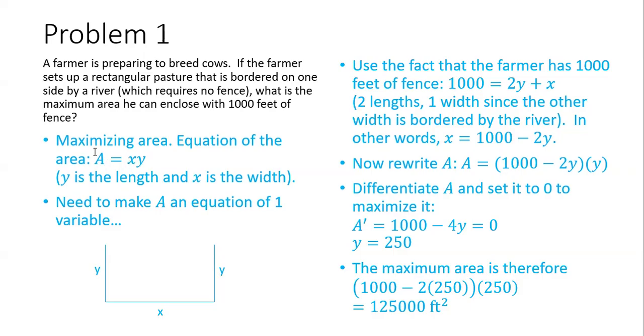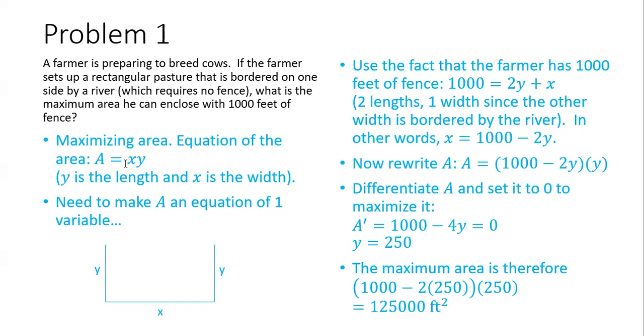This function of area is a function of both x and y. In this course, you only know how to differentiate with respect to one variable. So we got to change this function of 2 variables into a function of 1 variable. Okay, this is how I always explain these problems to my students. Okay, so we need to find another equation to relate y and x such that we can change this equation of A into just x or just y. It doesn't matter which one.